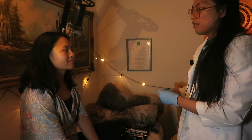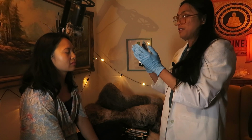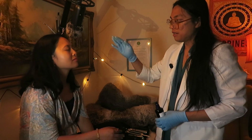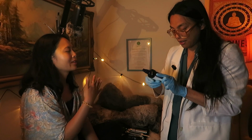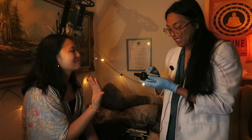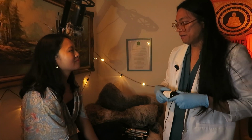Oh, here it is. What you can do is close your eyes, and you can just waft it towards the nose and let me know if you smell something and what you think it is. It smells very nice. It smells floral. Very relaxing. I'm happy to hear that. Unfortunately, the ingredients have been blurred out, so I can't tell you what it is. But that's one way we can test the olfactory nerve.